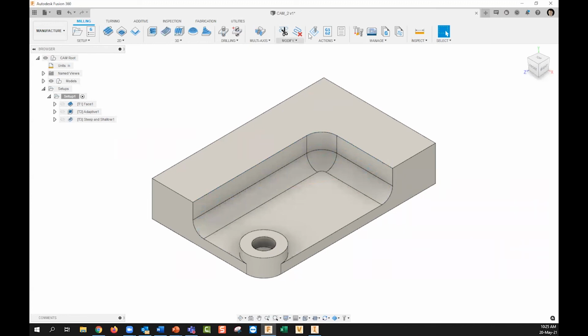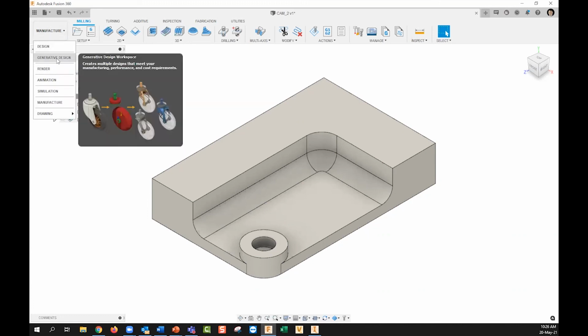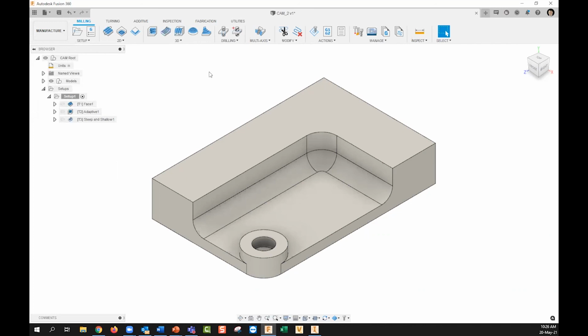So with that said, then we can go ahead and post this out, and then it could be machined. So that's essentially the workflow. Not something too crazy, but it's super powerful and definitely can be helpful for a lot of people. Again, this can be used not only in the manufacturing realm, but there's also the rendering, generative design to optimize your designs and things like that. So I definitely would take this into consideration if you do own the collection.